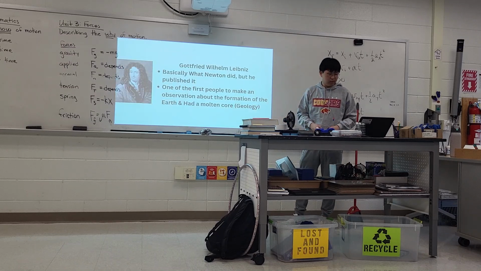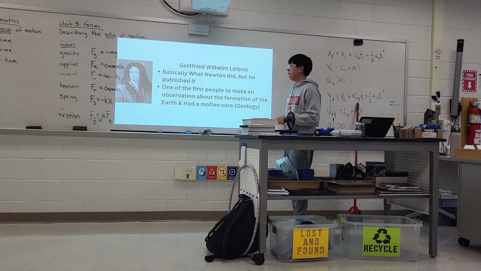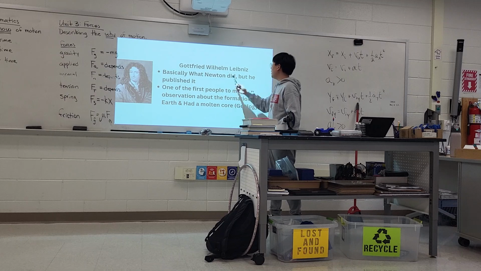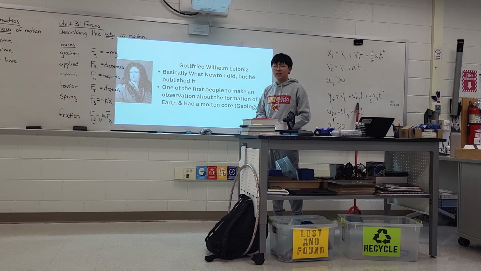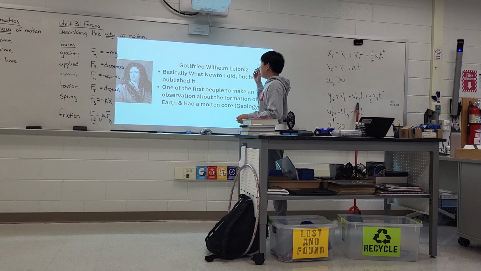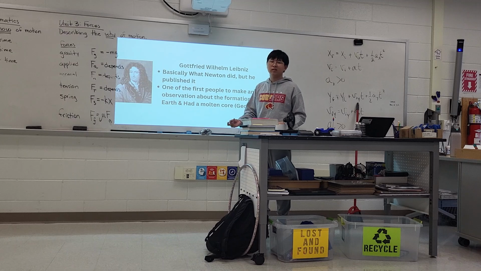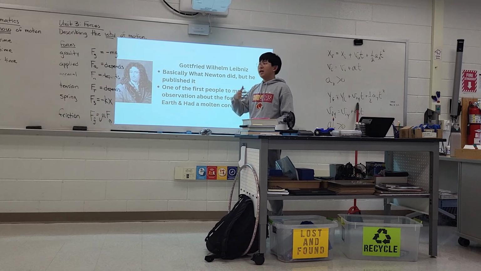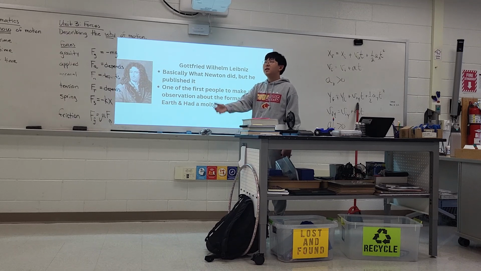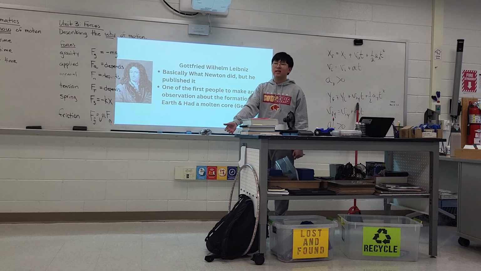And then the other most popular guy for calculus is Gottfried Wilhelm Leibniz. I just like saying his name. So this guy is popular because he also found calculus, but Newton also found calculus. So what did this guy do? Did he copy him? No, he basically did it at the same time as Newton, surprisingly. I don't know how that works, but he basically figured it out at the same time as Newton, without ever meeting Newton, without ever seeing the things that Newton was doing.